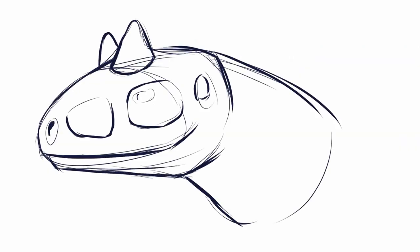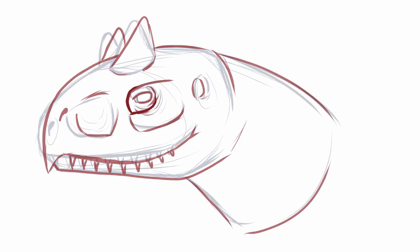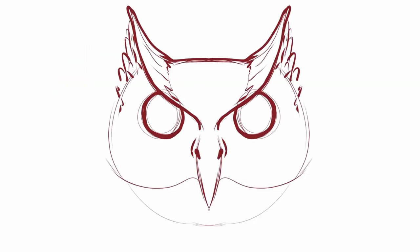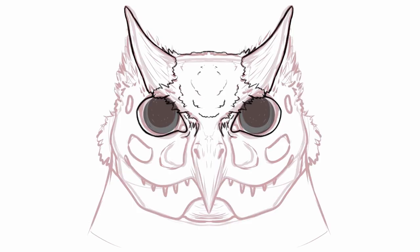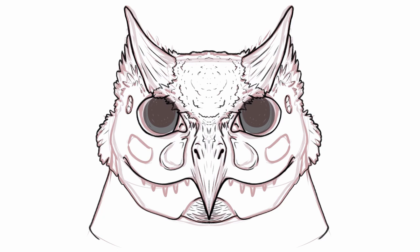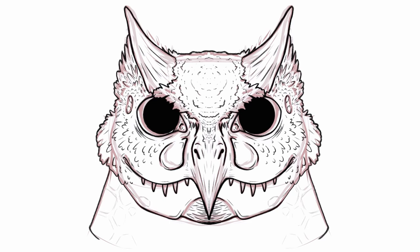Now with combining the Carno and the owl, I figured the body wouldn't be too hard — I'd just go for more of a chubby fluffy Carno body — but the face I was struggling with. At first I tried sketching a Carno and adding owl features, but it started looking really weird. So I switched it up and went with an owl face and added Carno features to that, so I could go more creepy-cute with the piece.